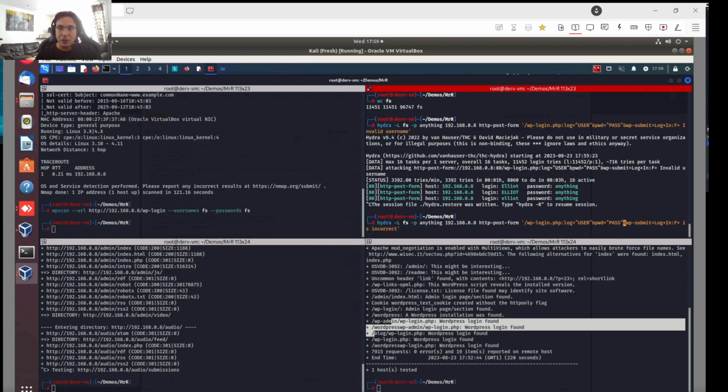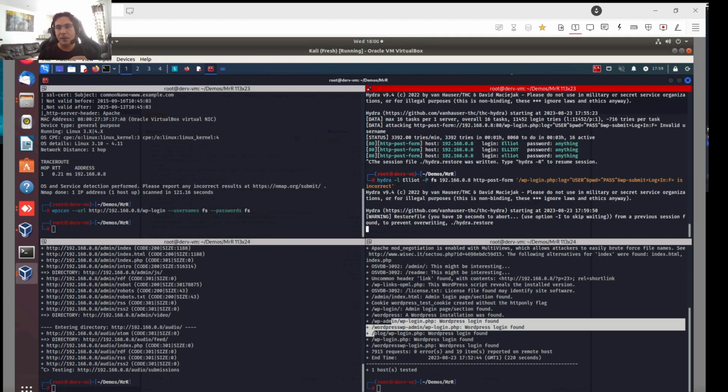Okay, nothing changed here, the same IP address, obviously. Here we need to specify the dictionary, which is FS in this case. The password is different, and the user, we said it is Elliot, lowercase, obviously, because we specify the password.